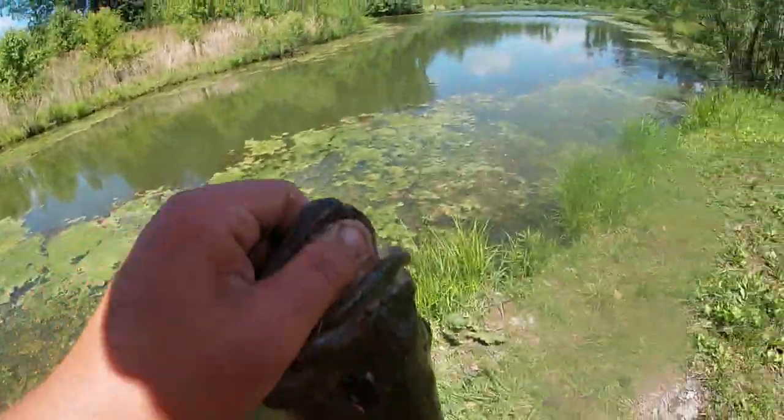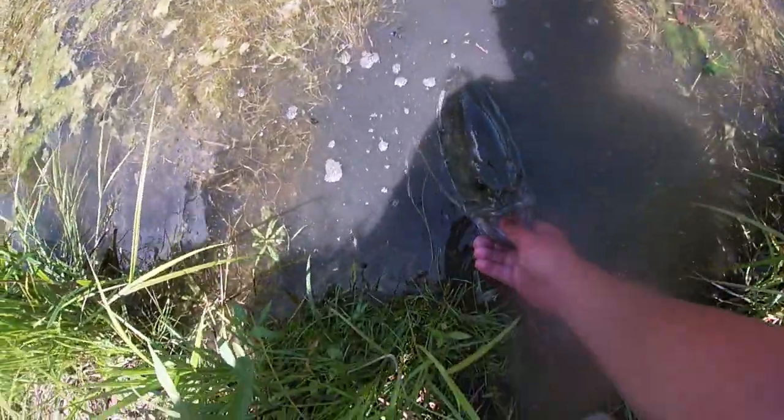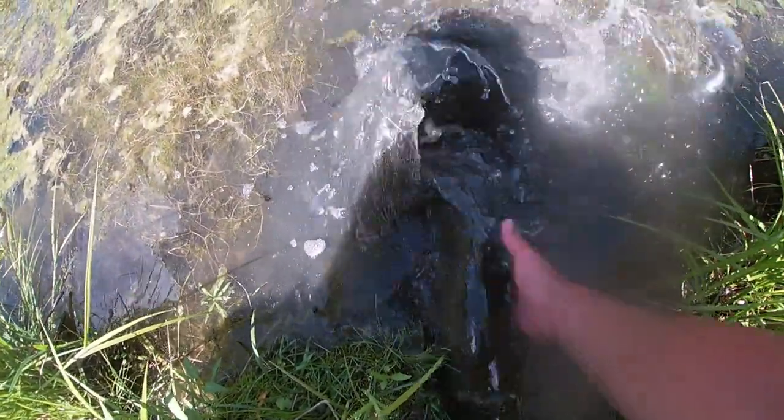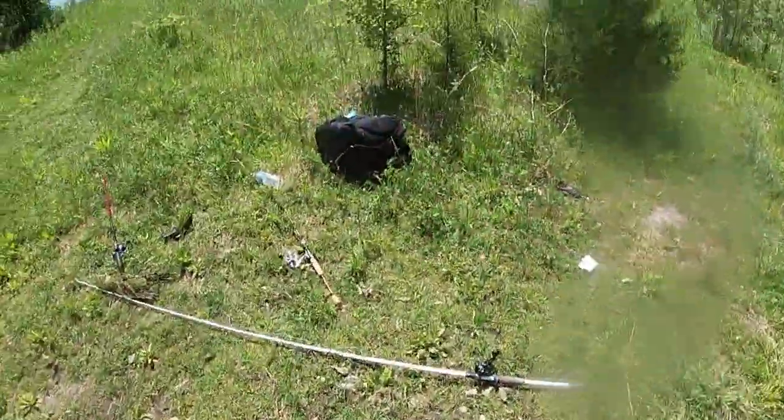Yes sir! I know you want to go, I'm letting you go. Let's put her back in the water so she can be free and make babies for future generations. Look at the head, look at the mouth, look at everything on this fish. She's ready — she's got to go the right direction. The power of that bass — that is why I came out here, holy cow!